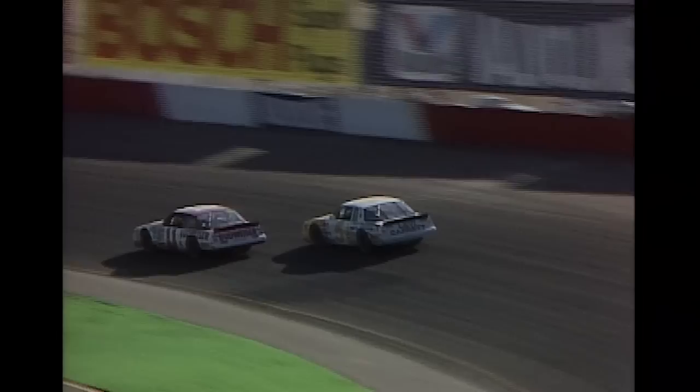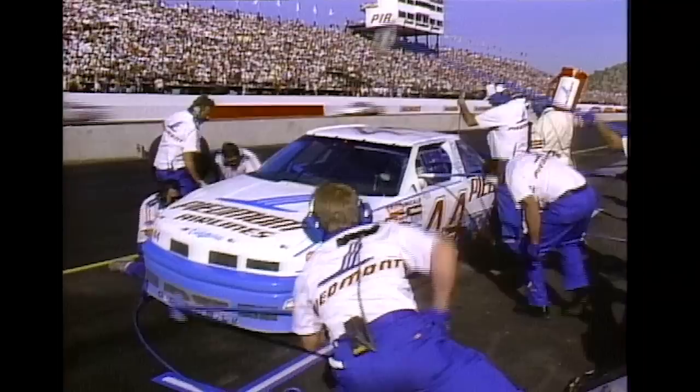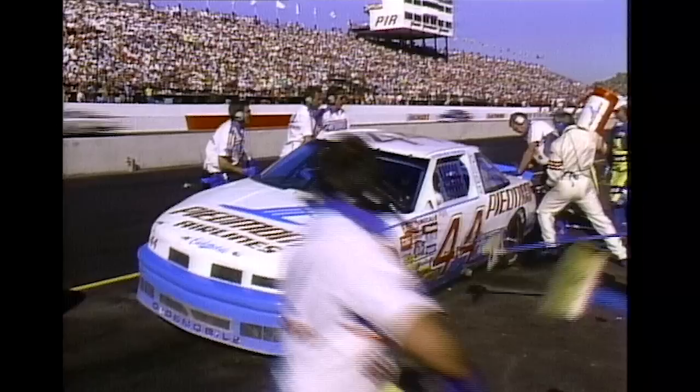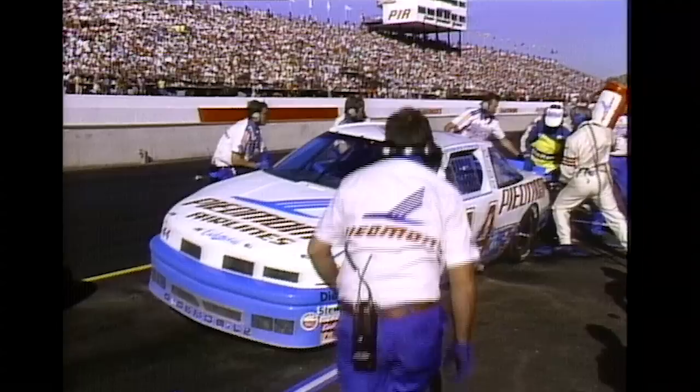And Sterling Marlin is in the pits, and Jerry Punch is there. Now, this 31-year-old driver from Columbia, Tennessee, last pitted on lap 26. That's 94 laps to go. So they are getting excellent fuel mileage. They will change the right side tires, and they are really putting some weight in the rear of that car to try to tighten it up a little bit. Sterling was so loose, he was slipping and sliding. You saw Mike Alexander go by him a little bit ago in the car number 12.